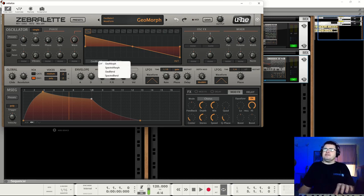Waveform, we've got different options. There's geomorph, spectromorph, geoblend, and spectroblend. Technically correct terms, but OMG, you're going to have to read the manual about 18 times to get your head around what that really means. Simplistically, geomorph means that this looks like the shape of the wave.